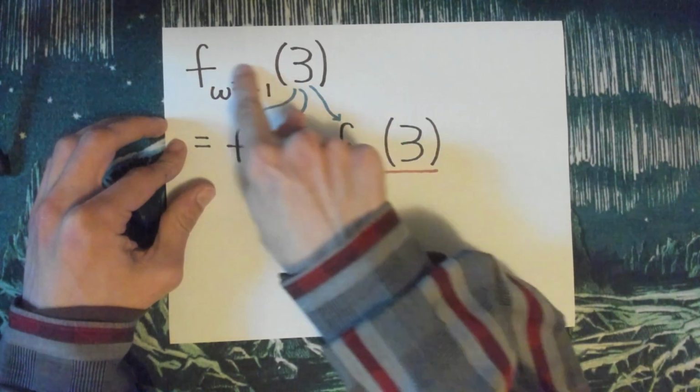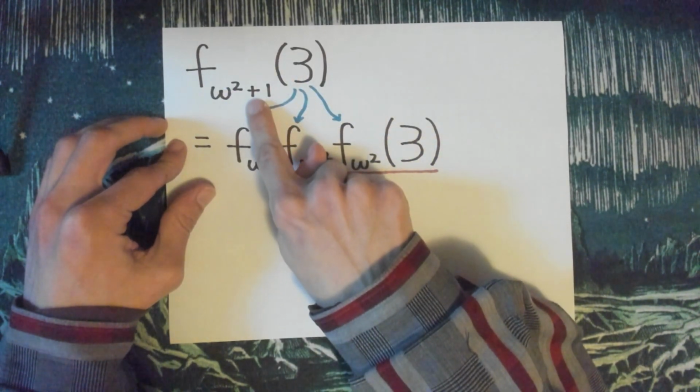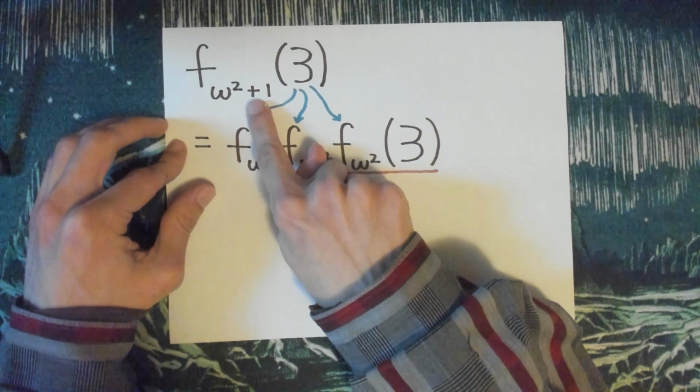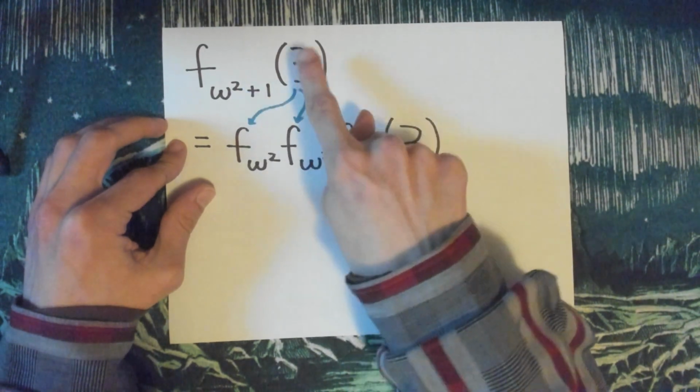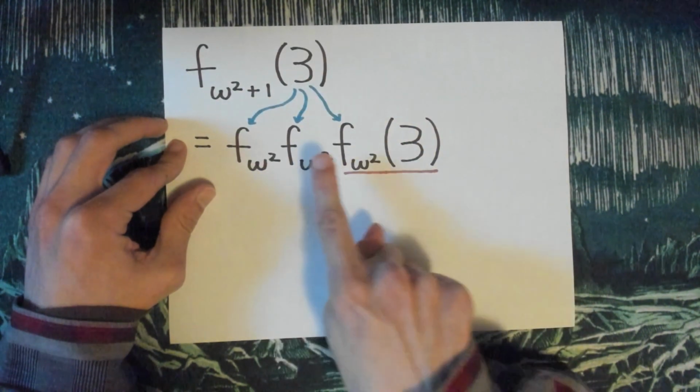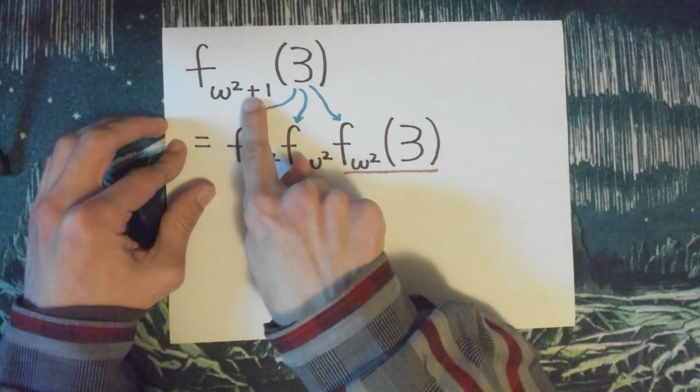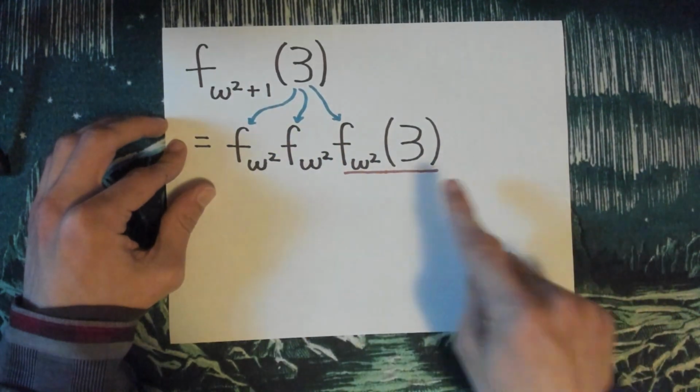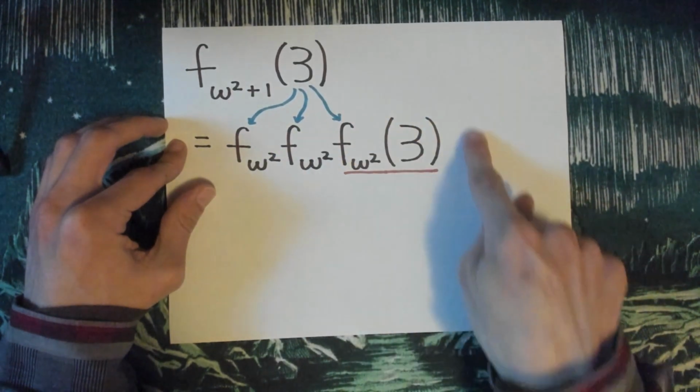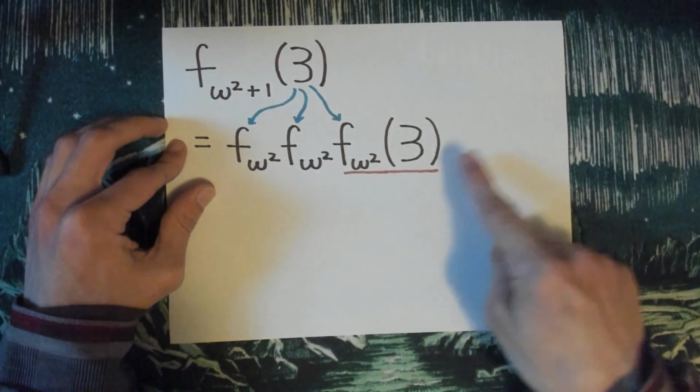Now, this is a successor ordinal, right? It has an immediate predecessor, namely omega squared. So the input 3 tells me to repeat the function 3 times, but dropping the plus 1. And now let's focus just on, let's zoom into this part here next.